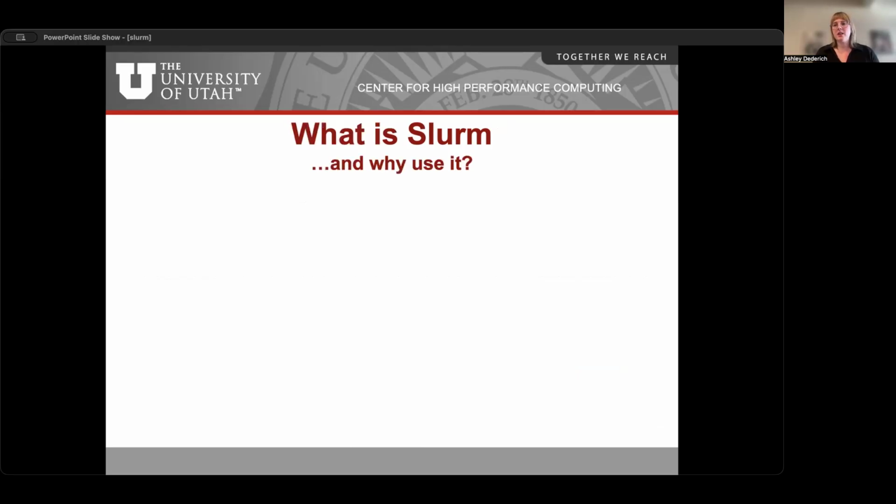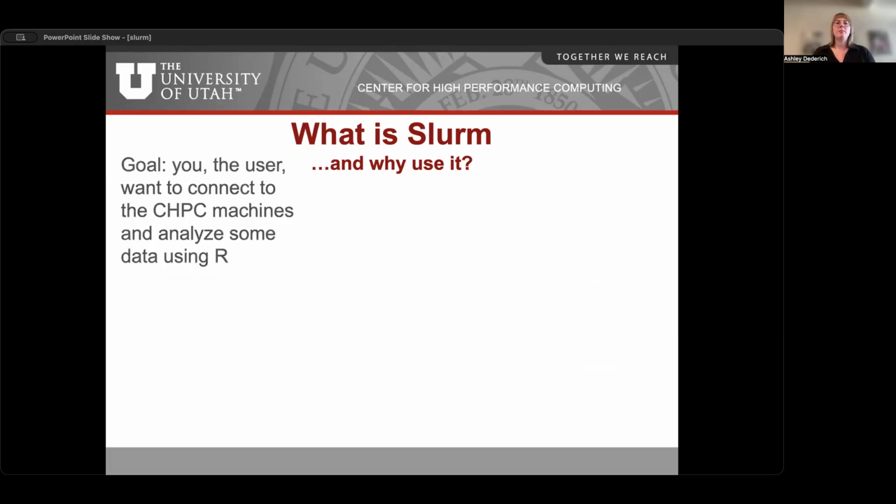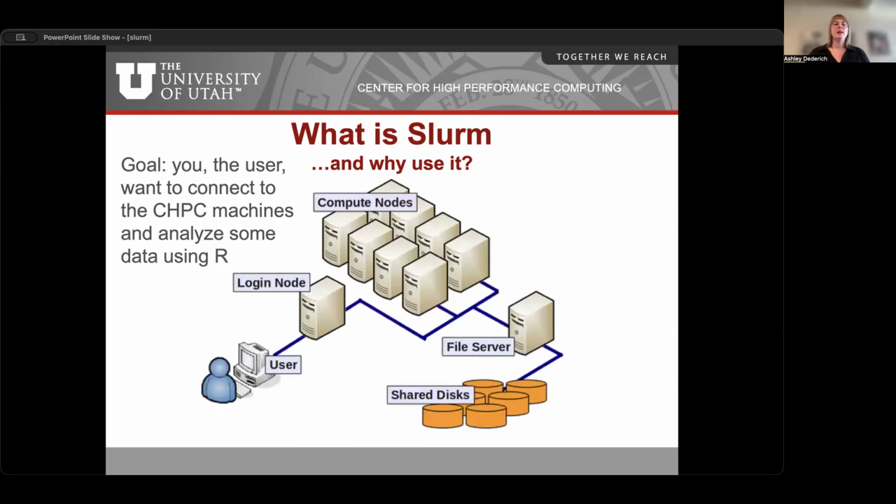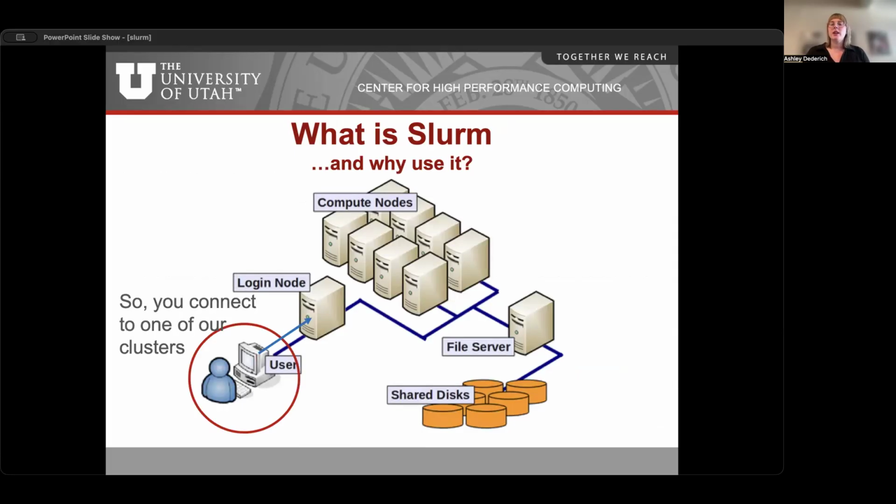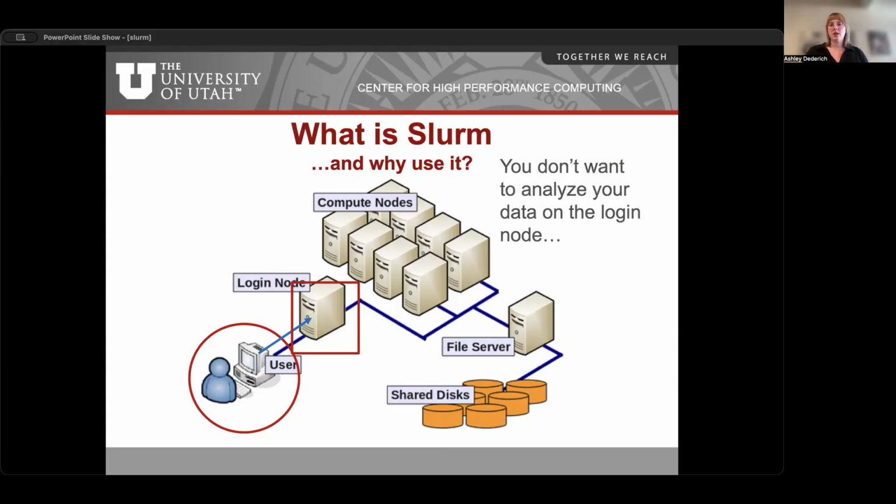And so why is Slurm a useful skill to know, and why is it required at the CHPC? Well, let's think about a basic example. You as a researcher want to use CHPC resources to perform some kind of computational work. Let's say you want to analyze data using an R script. Let's look at this simple diagram of an HPC. You begin with you, the researcher, connecting to our clusters. When you first connect, you're thrown into a login node. This login node is just meant to manage our users, give them an environment where they can look at and edit files, and submit jobs to get access to compute nodes. These login nodes are not used for computational work.